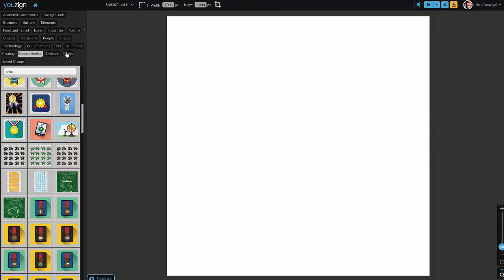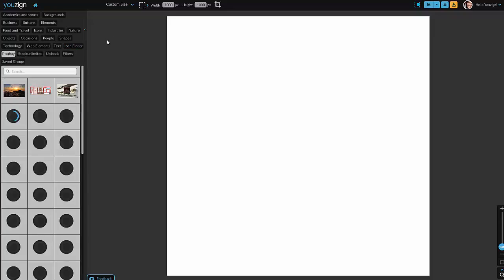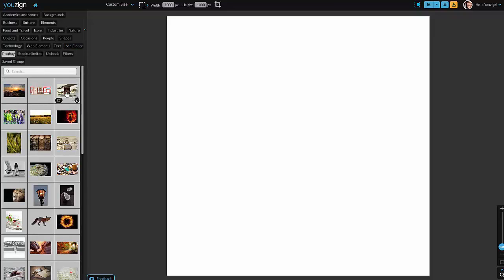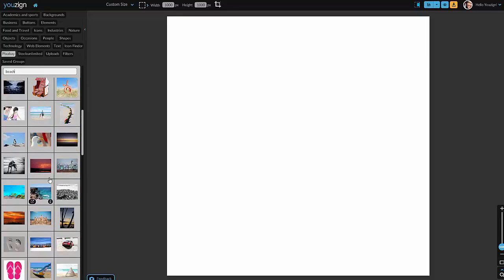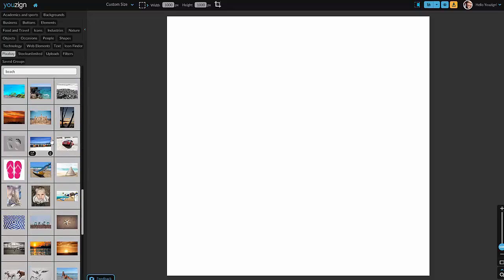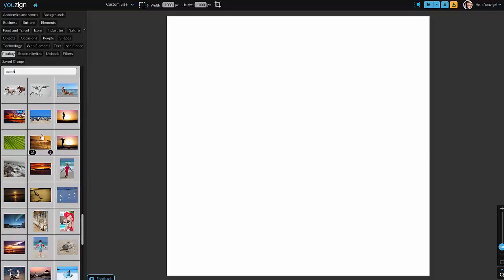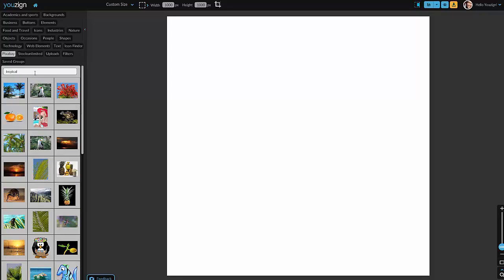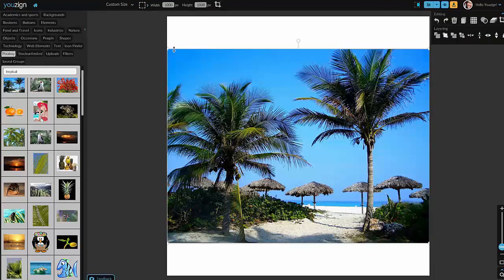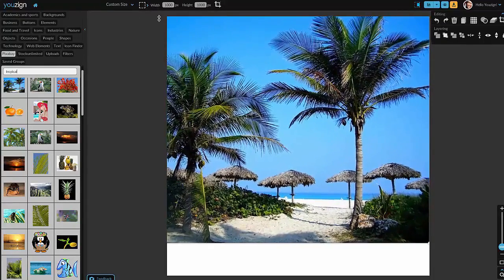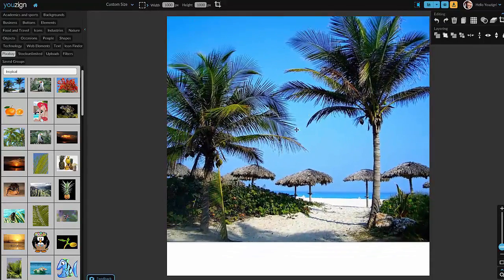Or if you want to go for Pixabay, and let's say you're making some kind of inspirationally styled design, so we'll type in beach, hit return, and you get all of these images right at your fingertips, just one click away from being added. So we'll change it to tropical, let's see what we can get for that. So if you're promoting a mastermind or something, for your squeeze page, there you go. You've got the graphics in position.